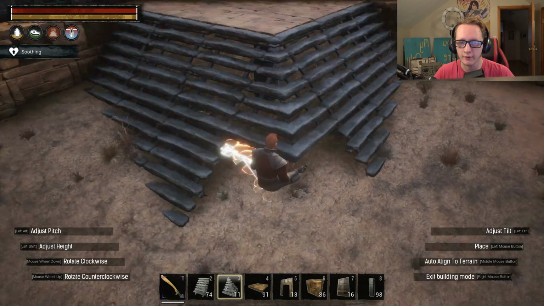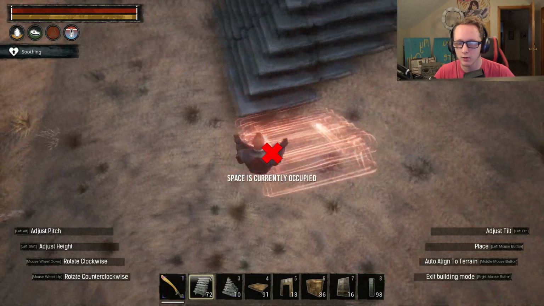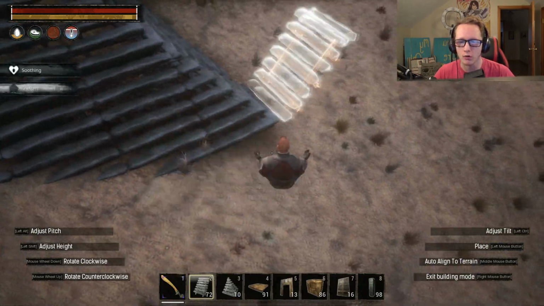Perfect. Now, does it give us the stability here? Can we continue with this build pattern? Find out next time on Dragon Ball.